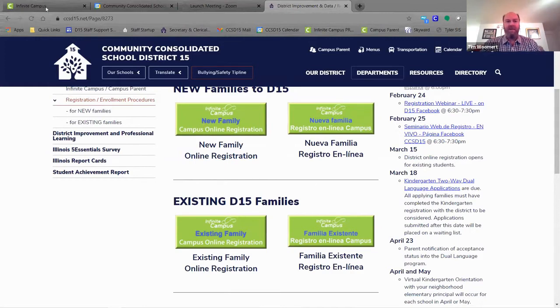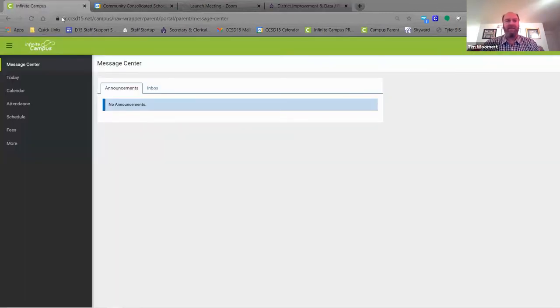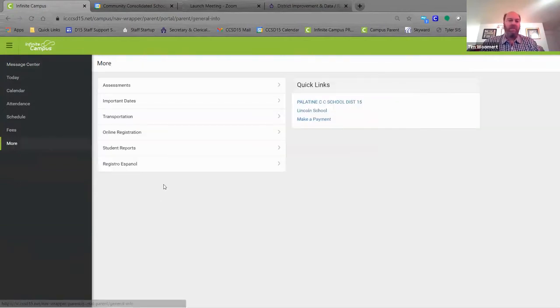Now, I already have somebody up here, so I'm going to bring you to what Campus Parent actually looks like once you log in. This is like a cooking show on TV. We've already made part of it for you. So this is like a standard parent login. On the left-hand side here, you'll see the navigation for the student. If you go under where it says More and click on it, you'll get this little update page, which has a link back to the district website, a link to the school.